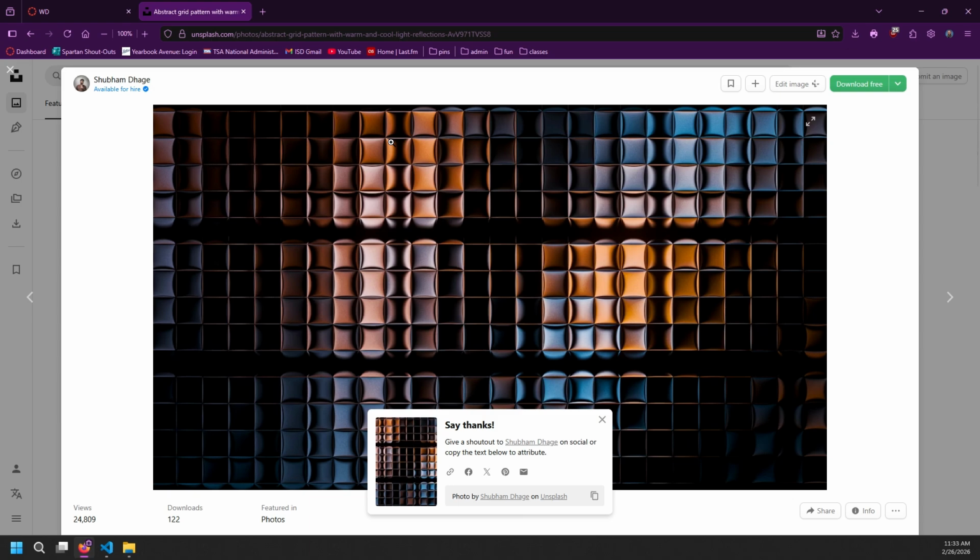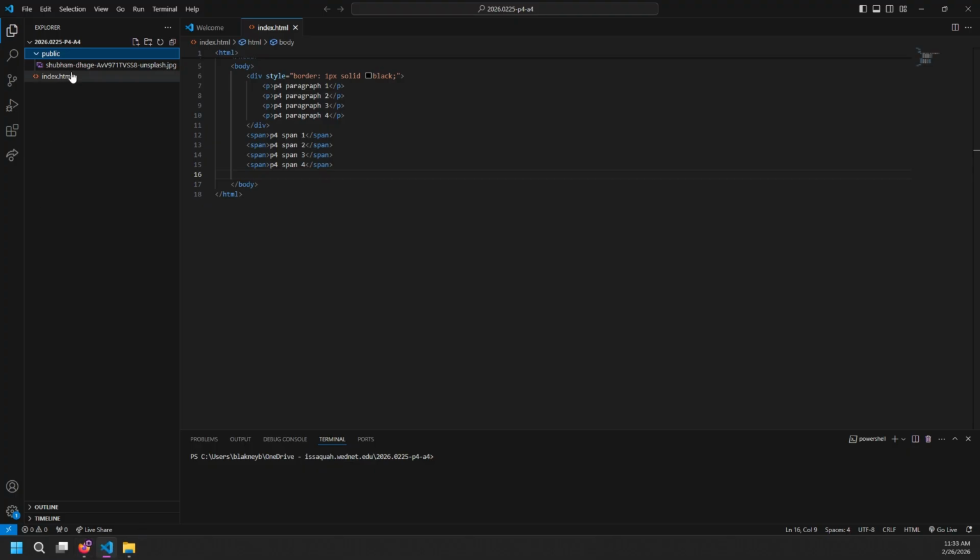Once you go back to VS Code, which will be right here, you can see that something now lives inside of the public folder on our Explorer. You can see it's got this purple little photography icon, kind of like the app icon on your phones. Right above our index, they're at different levels because they're in different folders.